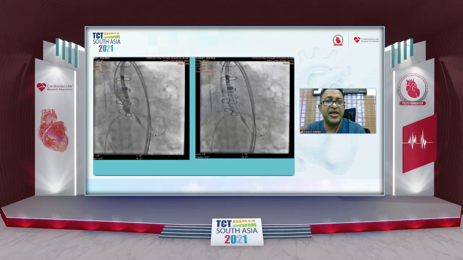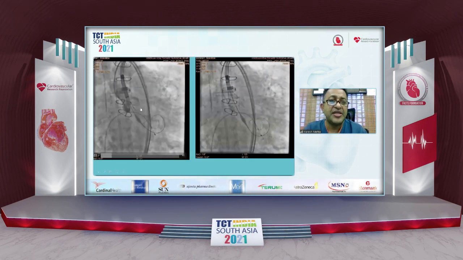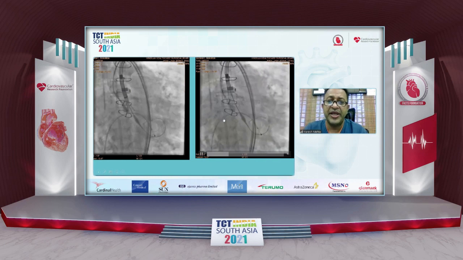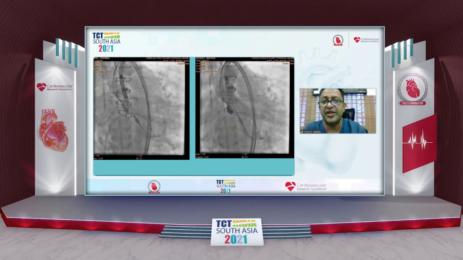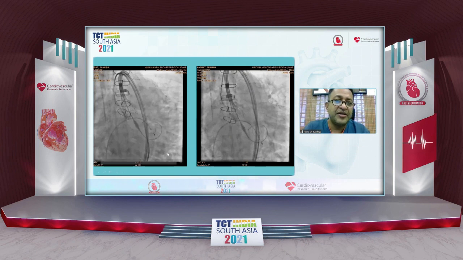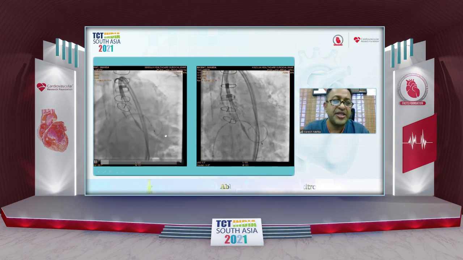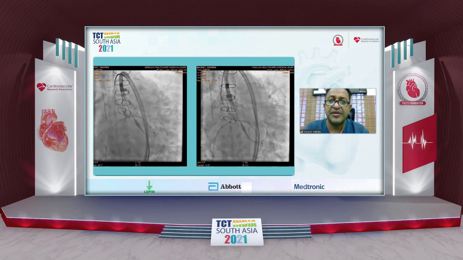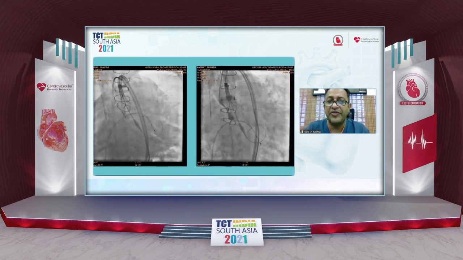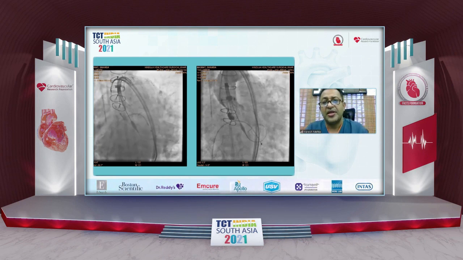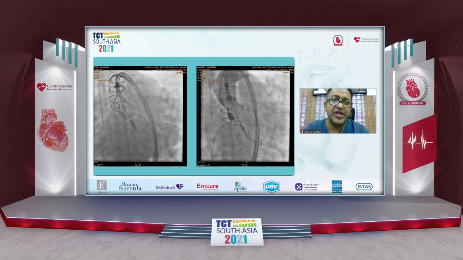Similarly, another patient had an LCC and RCC fusion, same technique again. Once you decide that your valve has moved up, as you can see in the second one, we quickly reposition it and change the strategy. And this all can be done extremely quickly with the Evolut R. It's very, very tactile and responsive. It's a 1:1 response, and you can easily reposition it.